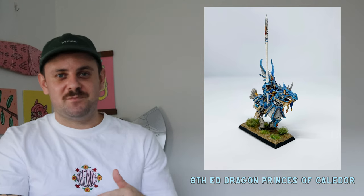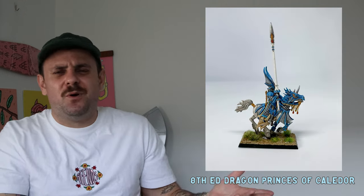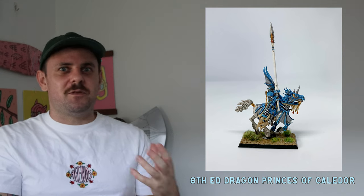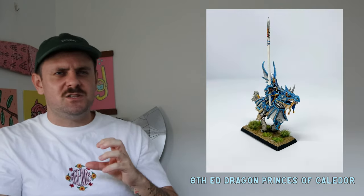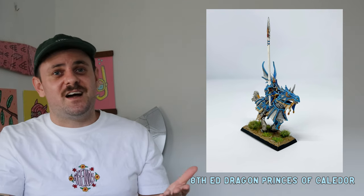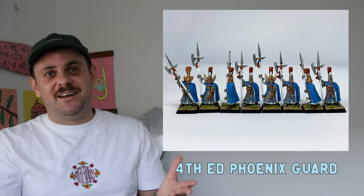The fourth mini was my Dragon Prince — I managed to get a set of plastic High Elf Dragon Princes off eBay. This was a challenge: blue is another hard color, and the mini was very intricate. I didn't really know where to put the silvers on the horns and the dragon-flared helmet. It took a very long time. Painting horses and bigger minis when you're first starting is really hard — but it was good to push myself.